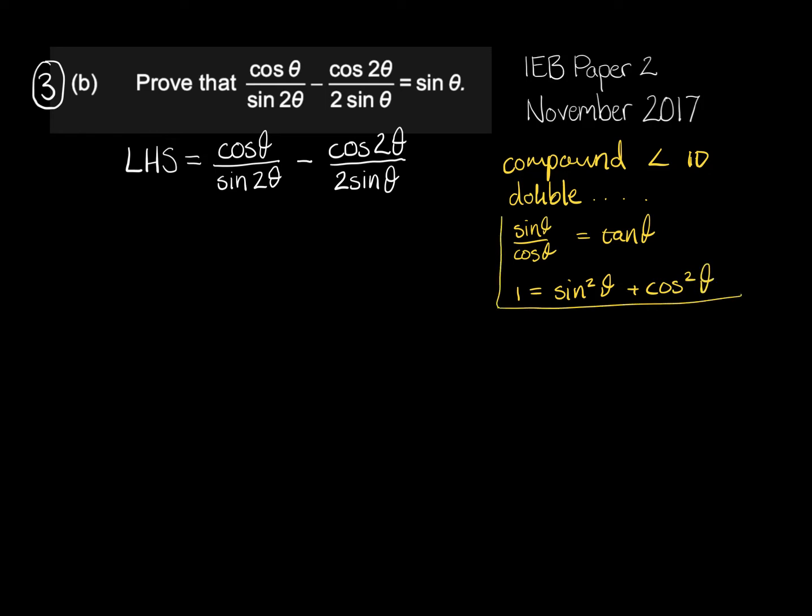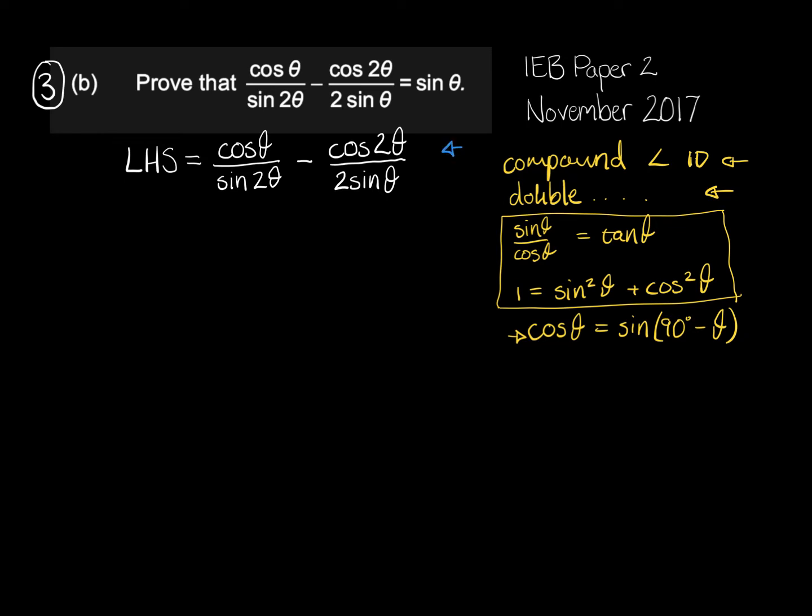These two are not on your information sheet, so you must know them off by heart. The other ones are on your information sheet, but you should still try and know them as well as you can. Oh, and the one other thing that sometimes comes up are your co-ratios. So cos theta is equal to sine of 90 minus theta. Those do sometimes come up with these kinds of questions, but I'm pretty sure in this one it doesn't come up.